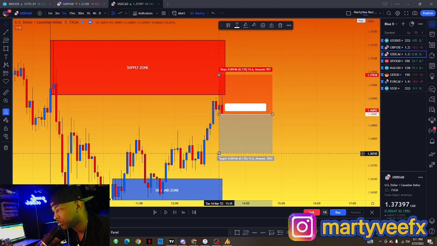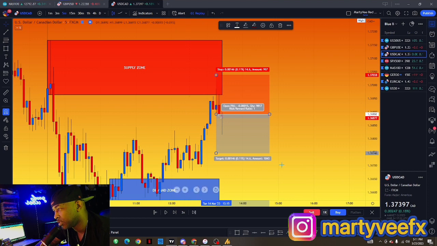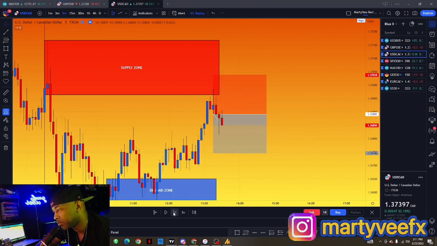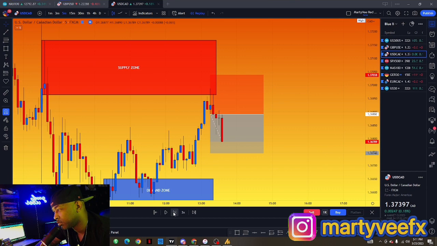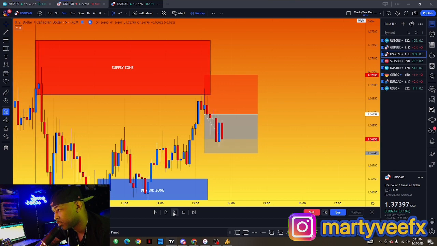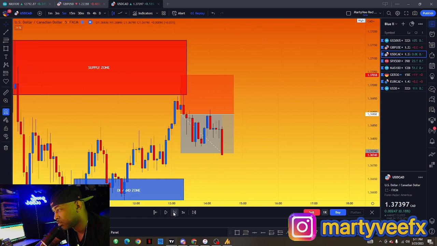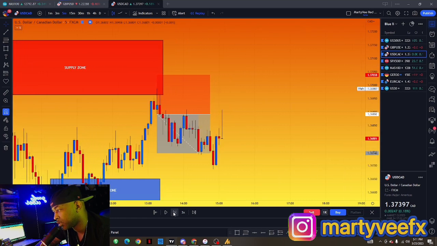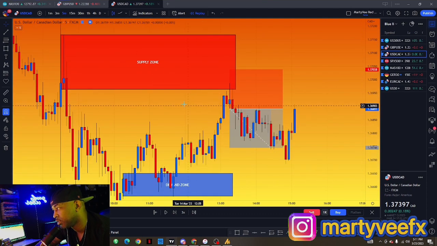Short tool. It's going against me. Boom. Look at that. I'd have been out of there if I was still hanging on to this demand. That's why I say just be aware of your opposing zones. I took this demand. It's not a pretty demand, but I'm just showing the example of where I was getting out. I got out right at where a supply zone could be triggered thanks to this bullish candle. And that's pretty much what happened.